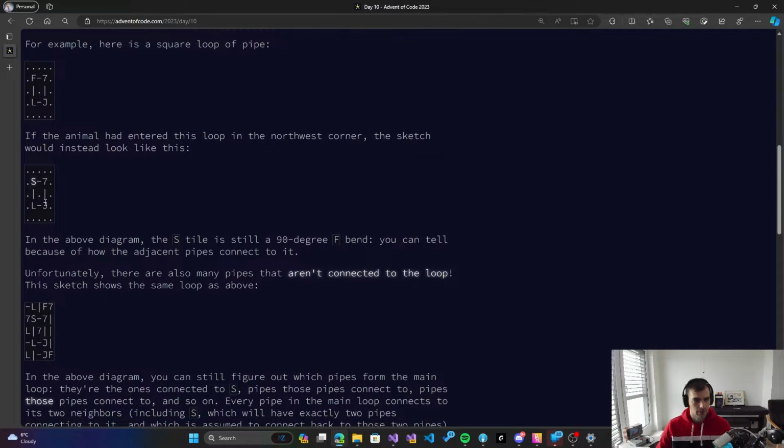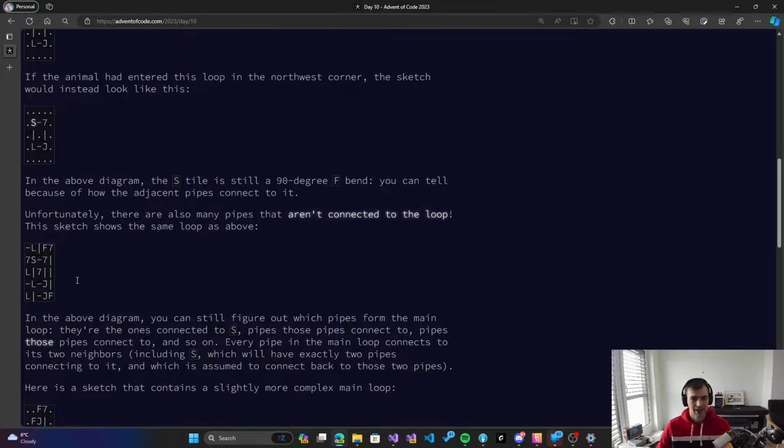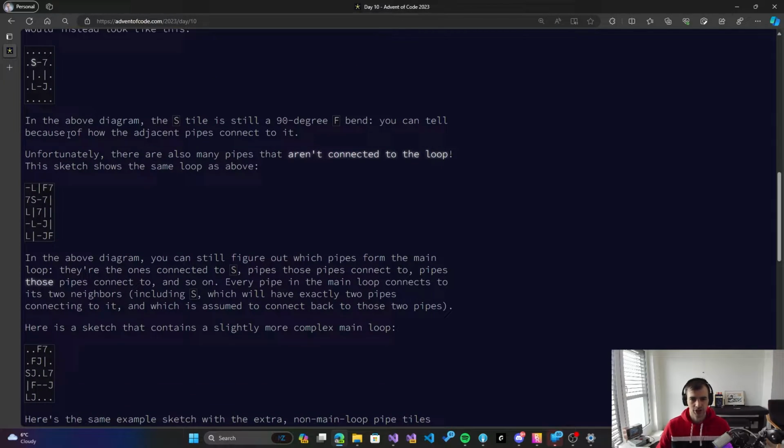Our goal is to discover what the maze looks like and then find the position in the loop that's the farthest from the animal. To make this more complicated, there are a lot of additional pipes which are either connected but don't end anywhere, or are not even connected to the main loop, and are there just to confuse us.